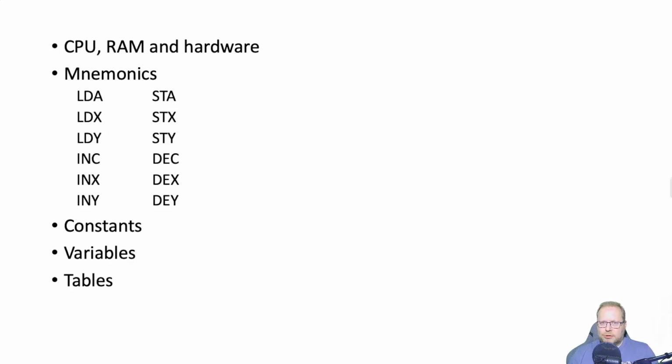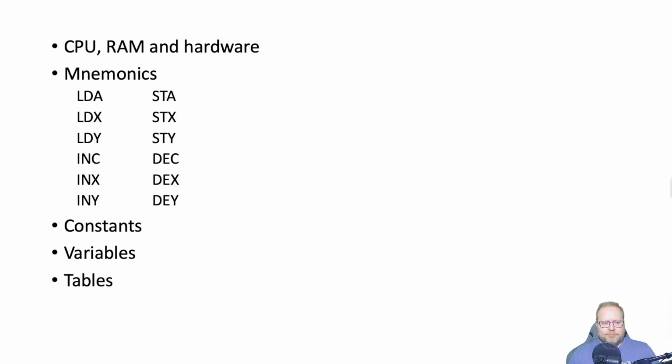And we have also looked at a few mnemonics here: LDA, STA, LDX, STX, INC, DEC, and so on. So we have already looked at quite a few of these. We haven't looked at all of them, but we have looked at a few. We're going to look at a few more today.